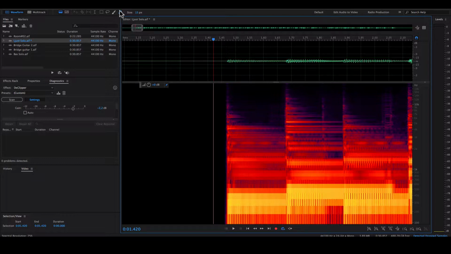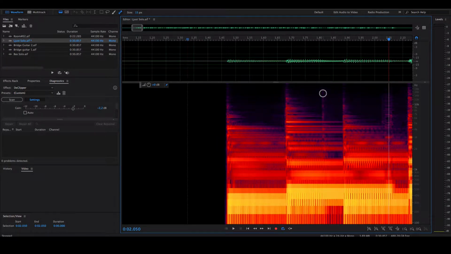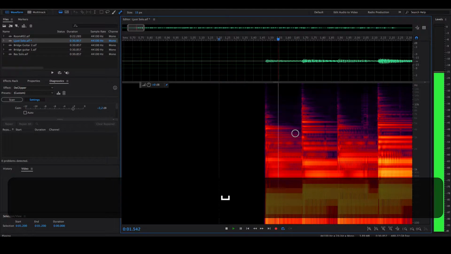I use the spot healing brush again, take away these little things, which is probably, we can listen to one. So you can't hear it much, but it's kind of a click where I move my finger over the strings when I change tone on the guitar. This might be an artifact actually from this one. We'll see how it sounds.